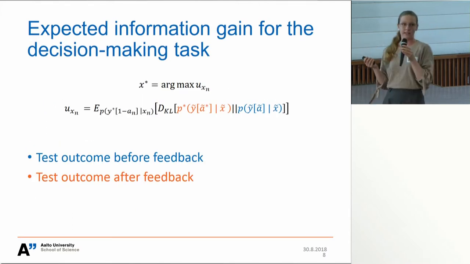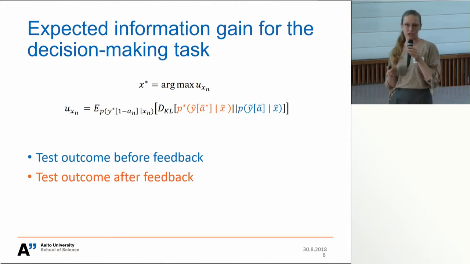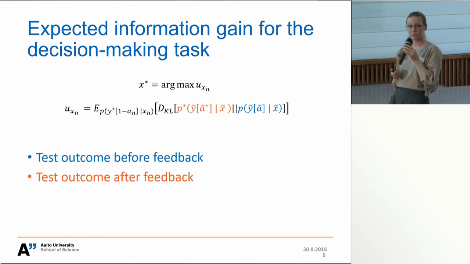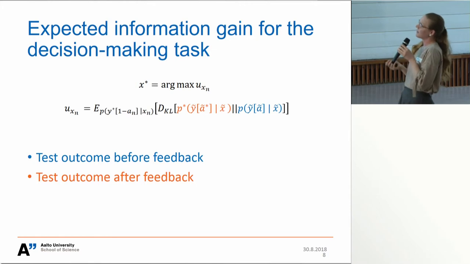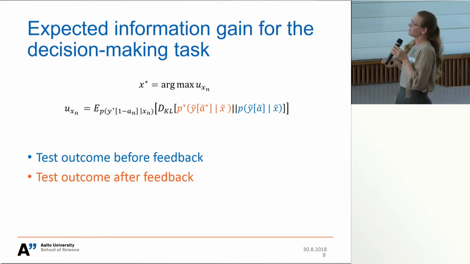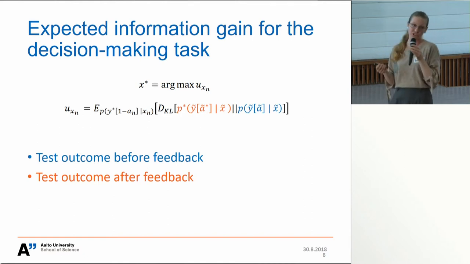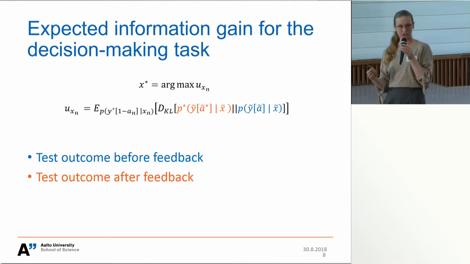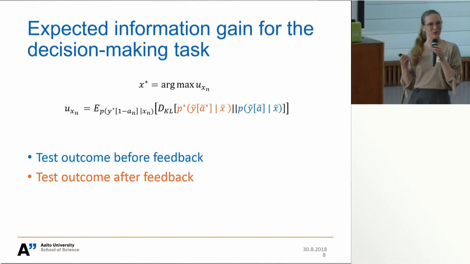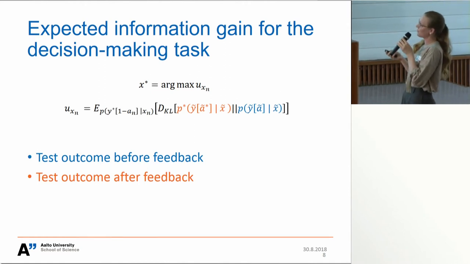And then we also realized that actually traditional active learning methods are not very efficient because they do not take this decision-making task into account. So we also introduce a new kind of active learning that looks into the information gain that we get from one feedback from the expert. And we have the outcome of our test patient before we get any feedback, and then the outcome afterwards. And what happens to the patient is basically the difference in the predicted distributions after we take into account that there is a decision maker who will decide the action for this patient. And it might change when we get more data. So this is our active learning criterion, but it's not so important for this audience, maybe just showing that you understand what we are doing.